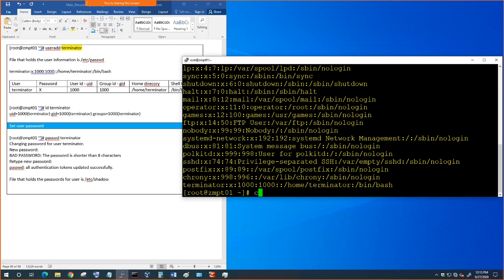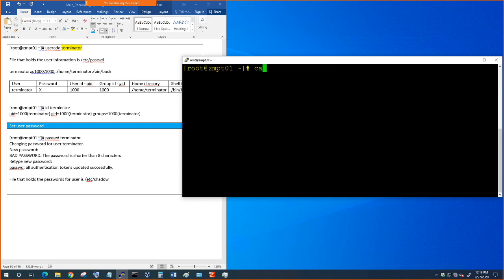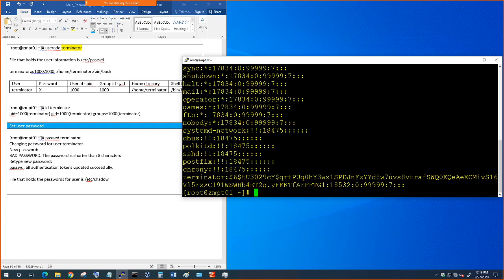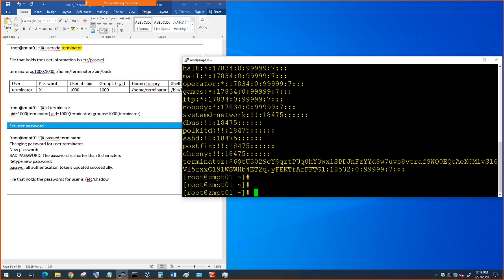Okay, so let me clear this. I'm going to go cat etc shadow file. So you see here that the Terminator has this alphanumeric password set here.